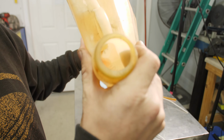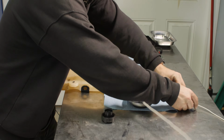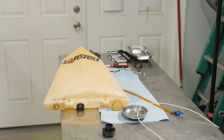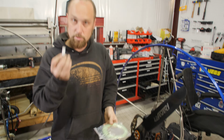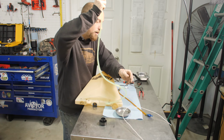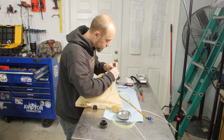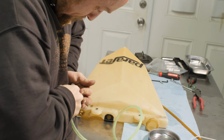There's some dirt. So next step of the process is we need to cut some fuel line exactly the old length. Grab some fuel line out of the handy box. So this is our nice, clean, pure white new clunk and some new fuel line. Now you may need to use a little bit of oil to get the fuel line on. We'll try it without first. Well, we're gonna put a zip tie over this one.